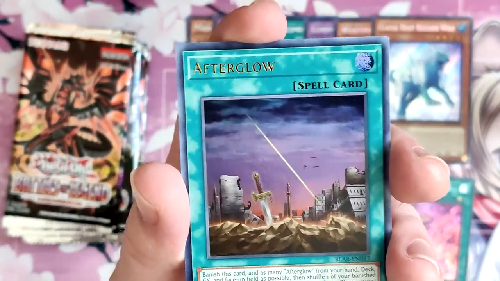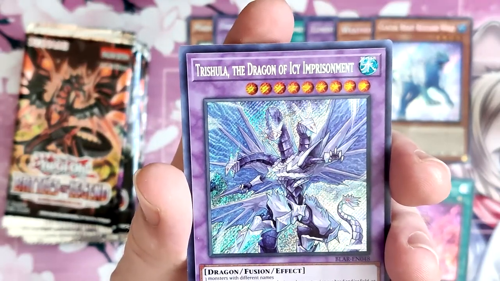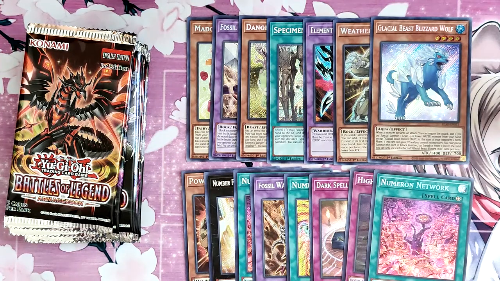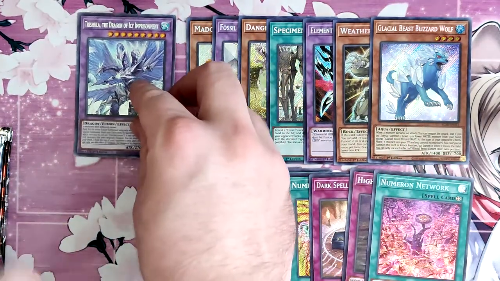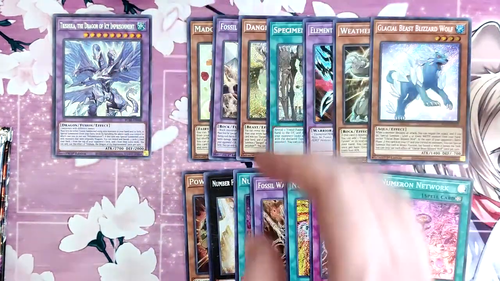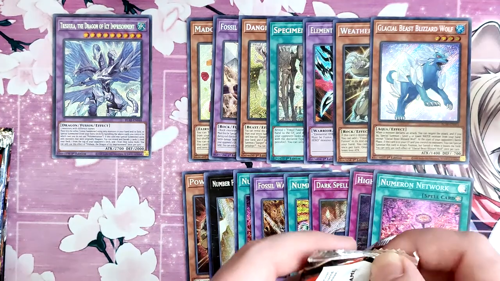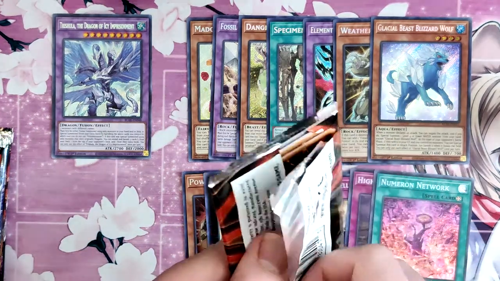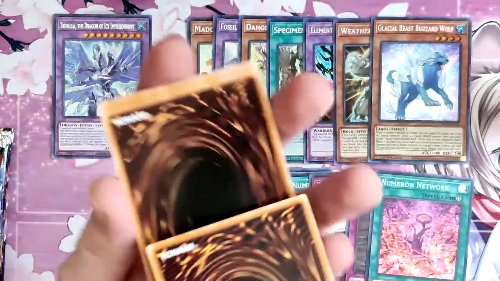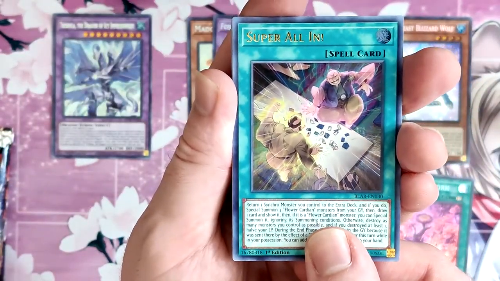S39 Utopia the Lightning. Afterglow. Trishula, the Dragon of Icy Imprisonment. This is a pretty sweet card. You can just up and ban some... or, not ban, but banish some of your opponent's cards. So, let's throw that one there. Okay, we got Super All In. That's pretty fun artwork.